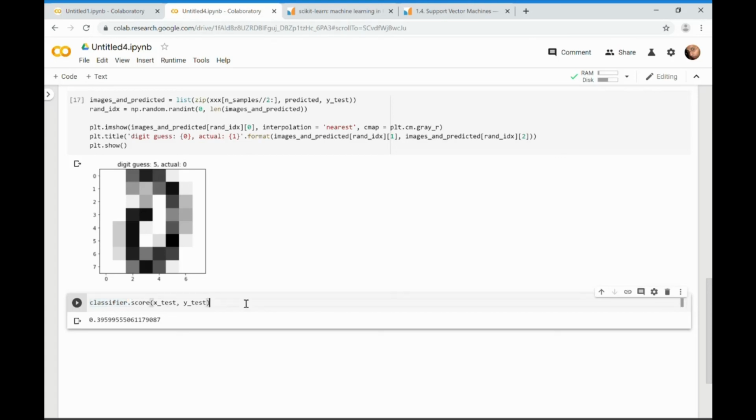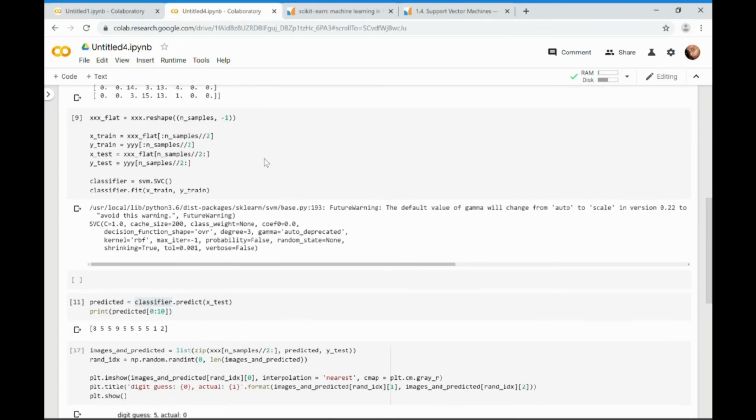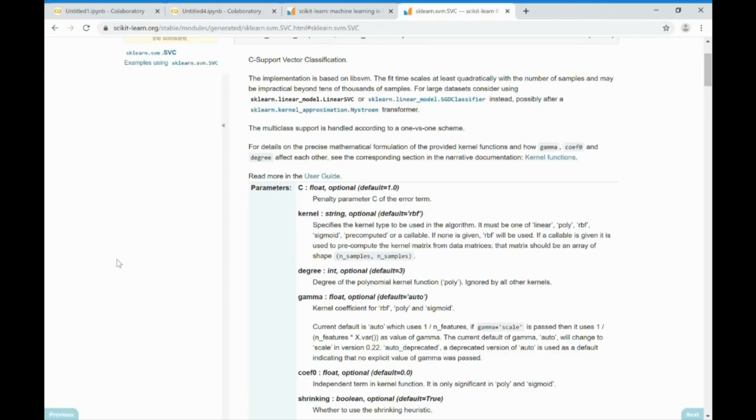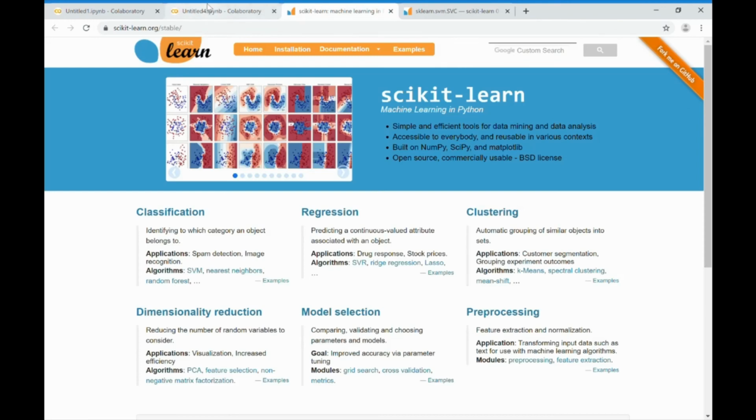So it's not great, but we can start tweaking the input parameters for SVM. We have all these parameters we can look at for SVM, and we can tweak them and change things up. The kernel, you know, we can use a linear kernel or an RBF kernel or a polynomial kernel. You have to specify the degree. There's a C and a gamma, which are sort of the knobs on this algorithm that affect its accuracy.